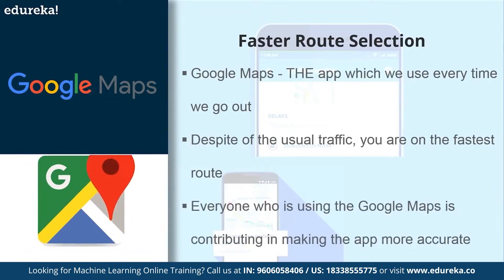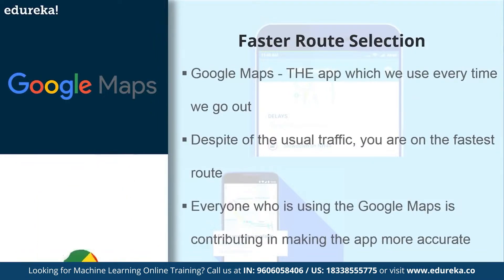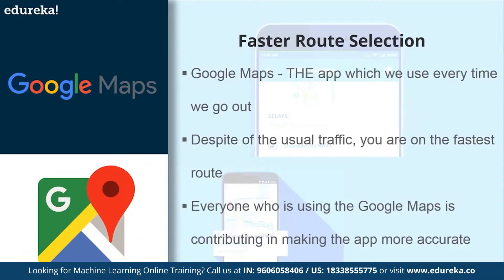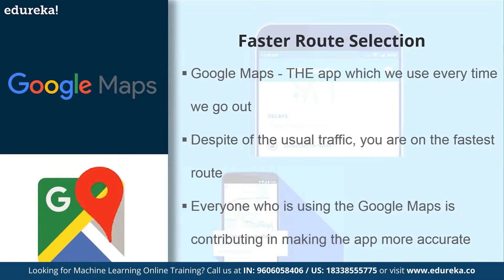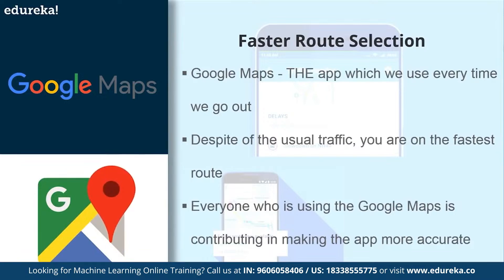Everyone who uses Google Maps is helping the app become more accurate and indispensable. When the app is open, it constantly sends information back to Google, providing data about the route being traveled and traffic patterns at any given time of day. This huge database allows Google not only to monitor what's happening right now, but also to predict what will happen as you continue on a route. Google Maps lead product manager Amanda said it's not just about current traffic — they model how it will change over the next hour or two, telling you whether a jam ahead adds 5, 10, or 40 minutes to your trip.